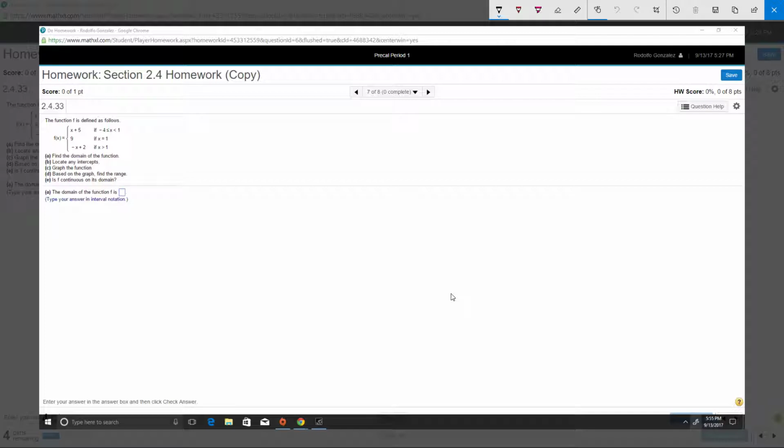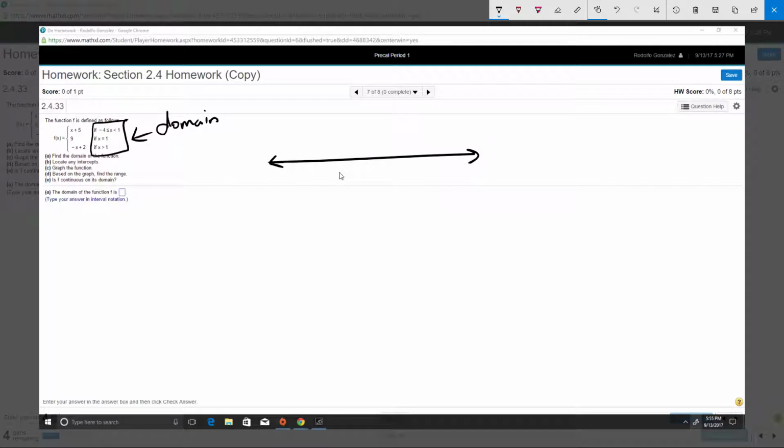The cool thing about piecewise functions, when it comes to domain, is that it usually already gives you the domain on the side, because these are all of the x values we will be using. So this part right here is the key. All of this together is your domain, because it tells you all of the x values we are using. What I like to do is draw a number line.